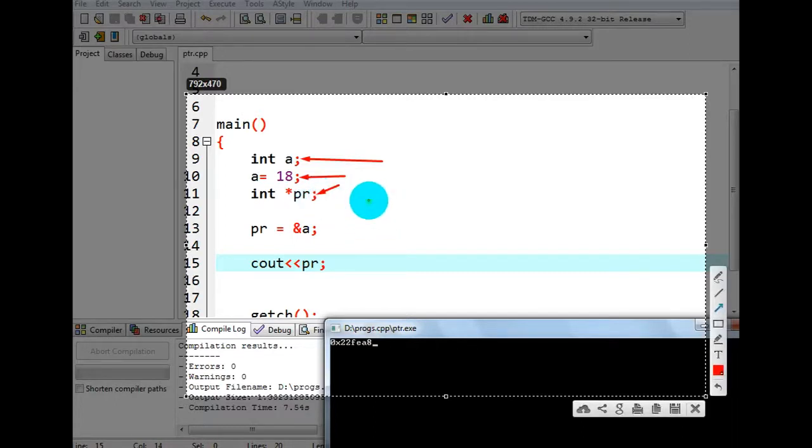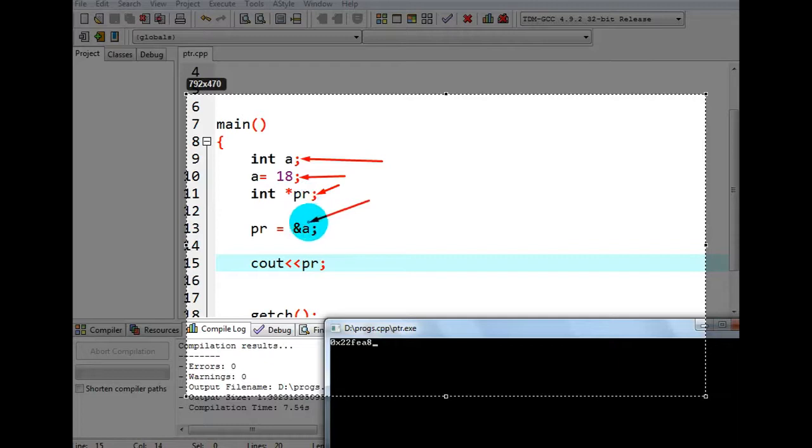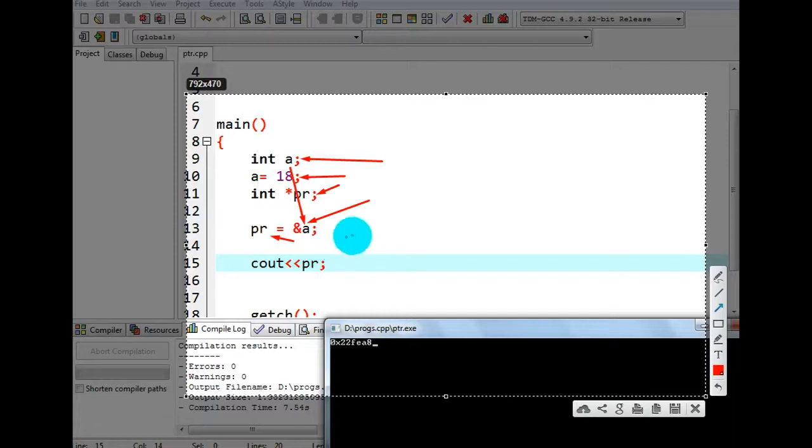Then we have assigned the address of this variable a to pointer pr. Okay, we have stored the address of variable a into the pointer pr. After that, we have printed pr on screen, meaning we have printed the address which is stored in pr pointer.